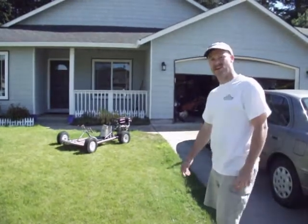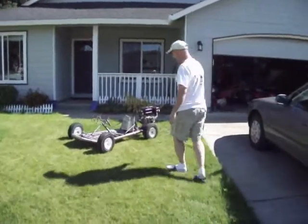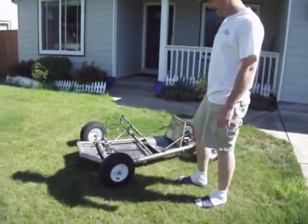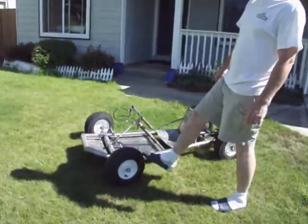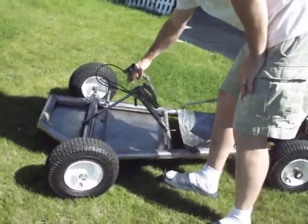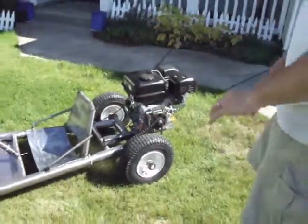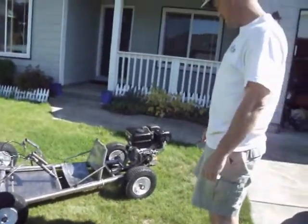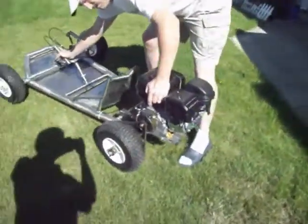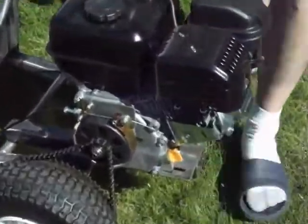Alright, so the go-kart evolution led to the custom one. We got 2-inch pipe or 2-inch tubing right here, and some bigger Harbor Freight tires, and custom made levers to control everything. Right now it's a little bit rusted, but I just buffed the metal. And in the same kind of brake design, the brake just grabs the clutch right there, and that works sweet. And a nice little Harbor Freight motor. So give it a shot.